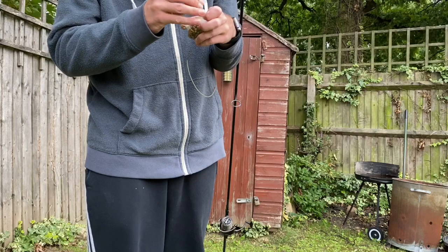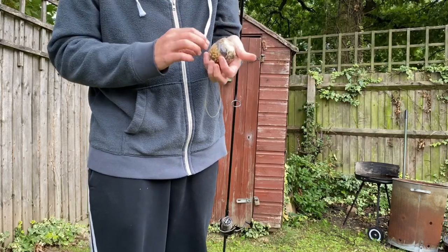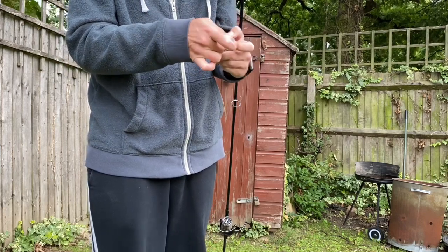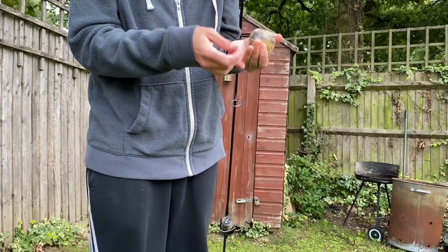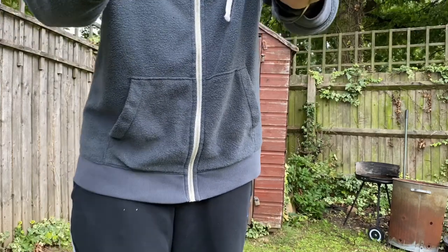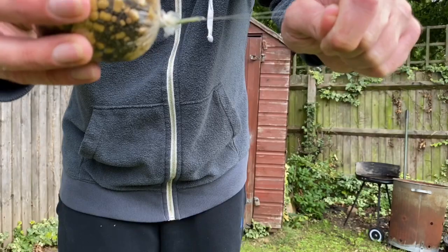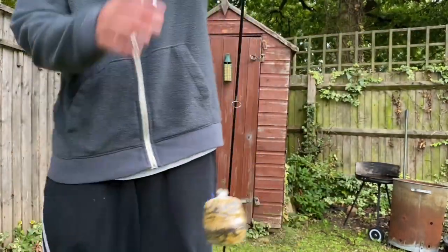And that goes over the PVA bag. Just made this big enough. There we go, over the PVA bag, just like so. And then just like before, I'm just going to pull it down nice and tight. There we go. And that's it, all attached, ready to go out.